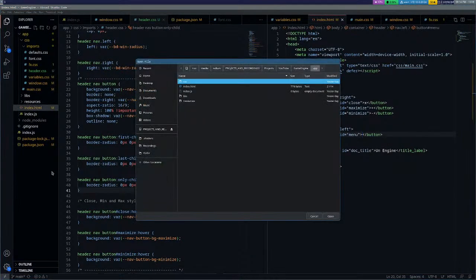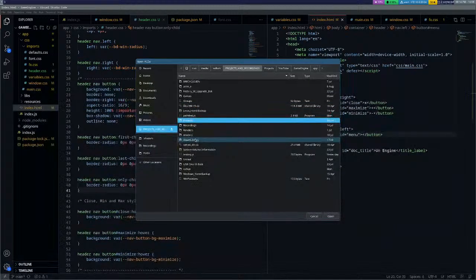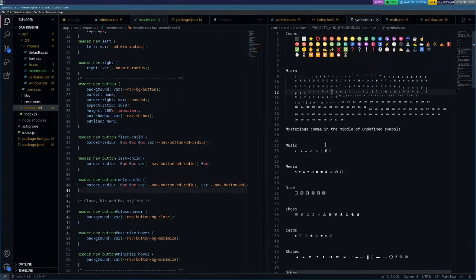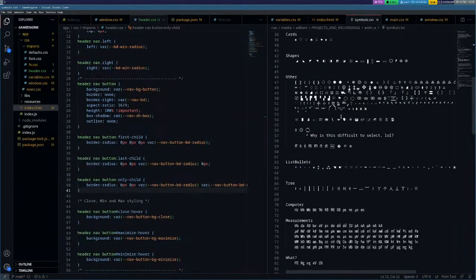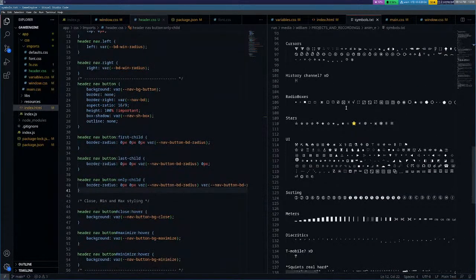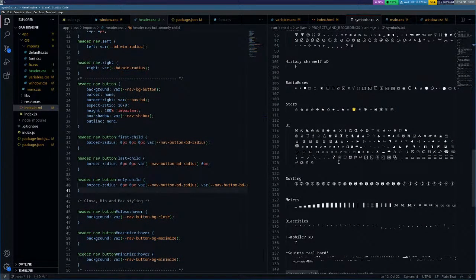Okay, I'm going to open up a character map that I compiled. Where is it? And I'm going to grab a UI symbol from here instead of using an icon. Let's see, UI.